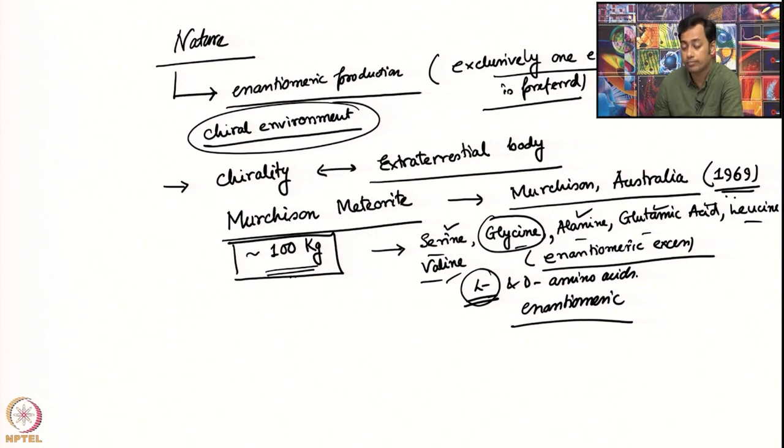And the Murchison meteorite is one of the examples of it. But very interestingly, when we look into the Murchison meteorite in further detail, we found these are the amino acids we already find even on Earth. So they're all present, but additionally, there are some other amino acids. So let's take a look at what the other amino acids present in that system are.